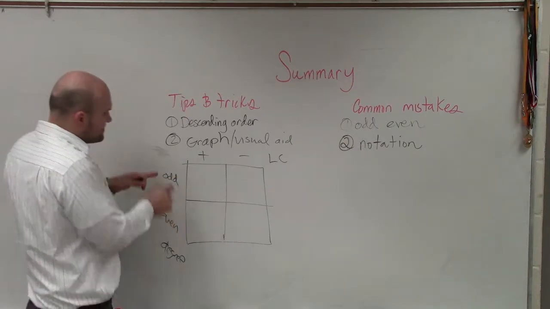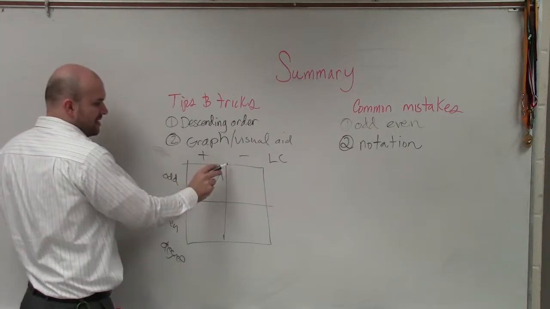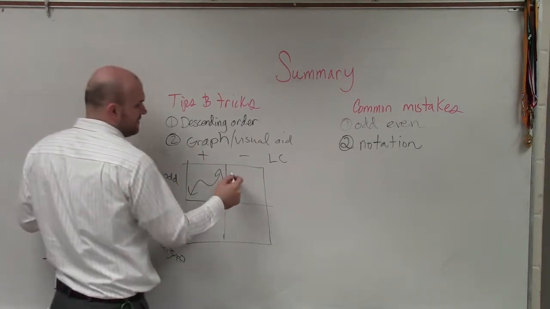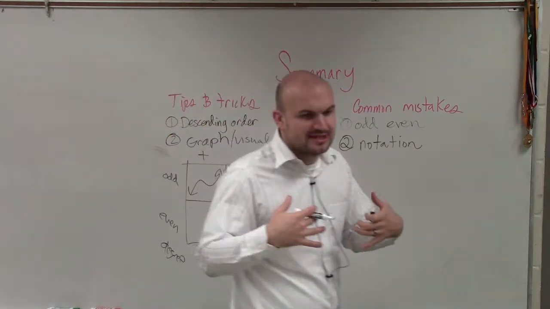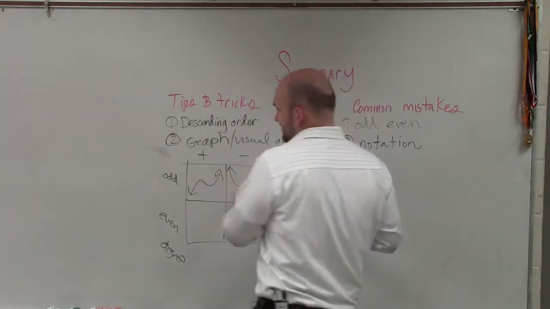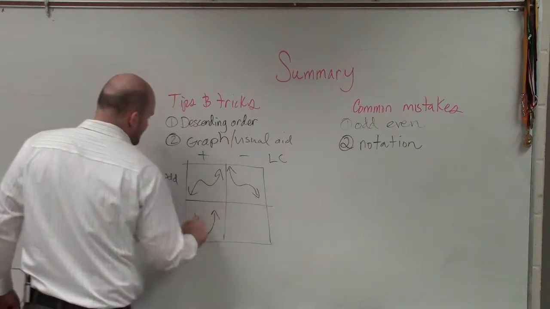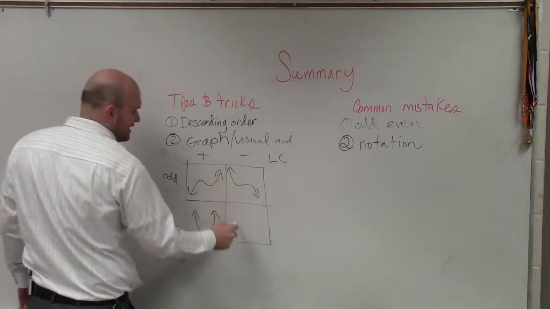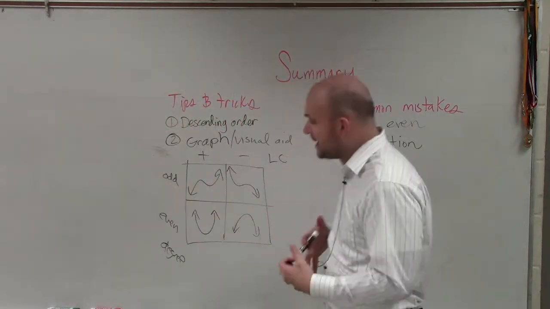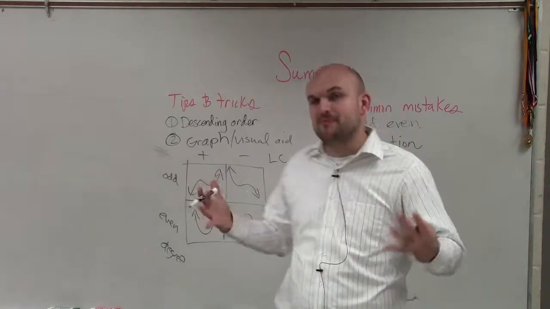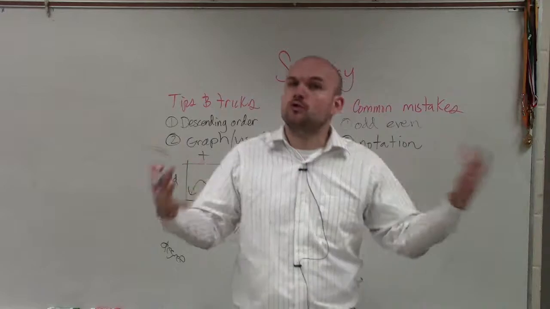When you have something that's odd but positive, it falls left, rises right. When you have something odd that's negative, it rises left, falls right. I look at these and kind of memorize this graph. I go positive, negative, odd, even. And then if it's positive and even, it rises left, rises right. And if it's even negative, it falls left, falls right. I'm a visual learner, and if you can memorize that visual aid and positive negative, then it's very easy for you to remember the rules of everything.